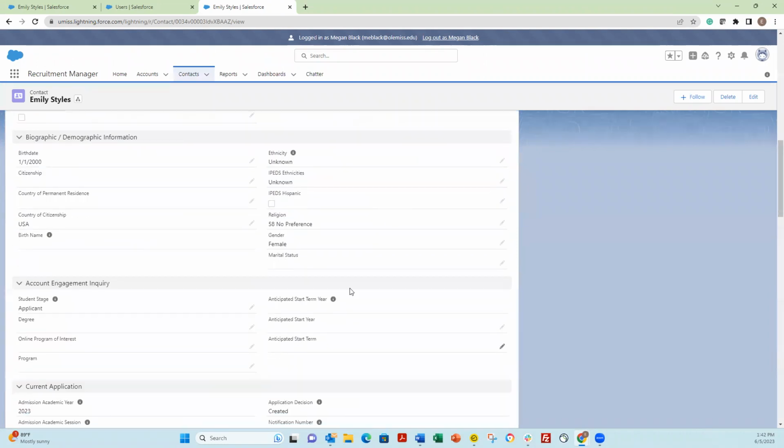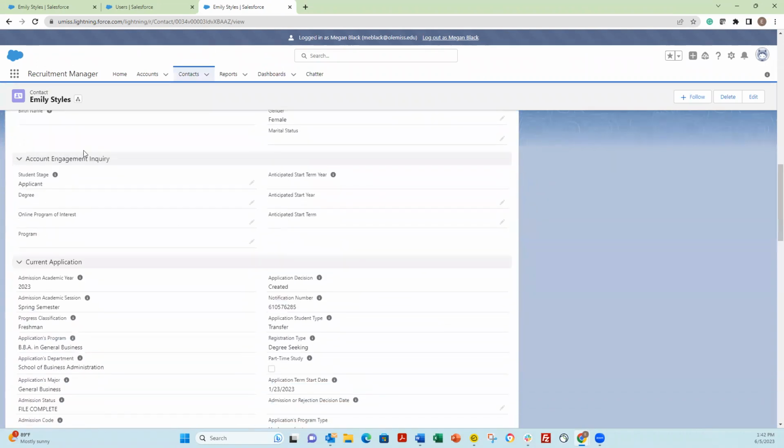Address information, demographic. Account engagement inquiry is the inquiry program that is set up that we're doing all of our requests for information forms through and sending emails to students through. So this information will apply to graduate students.